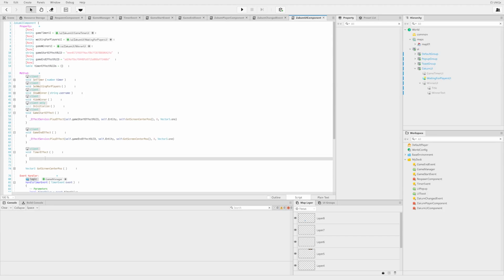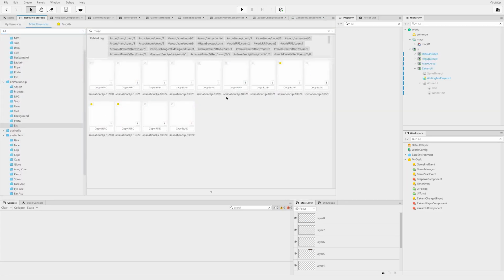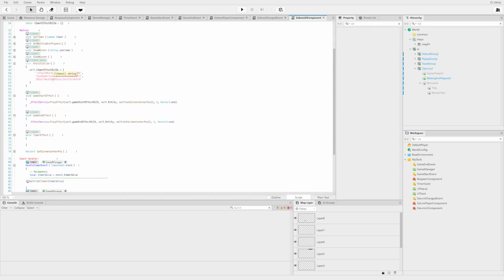For the timer effect, this will be a little bit unique, where we want to individually play each of these count numbers, 3, 2, 1, as long as our timer is currently 3, 2, or 1 to grab the corresponding index.